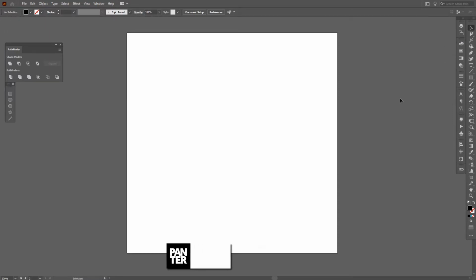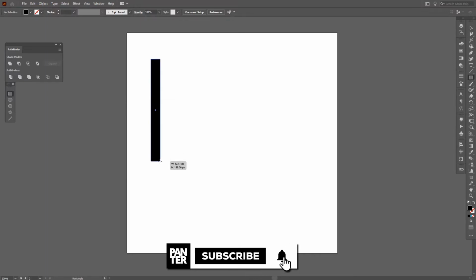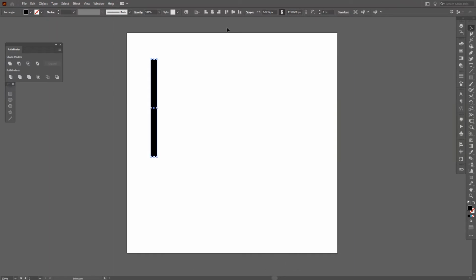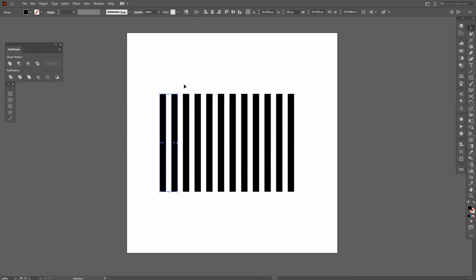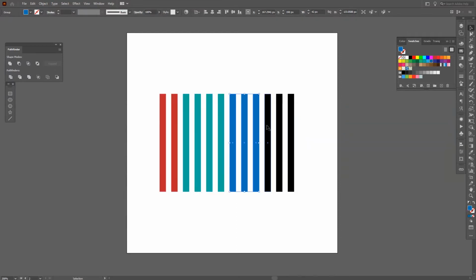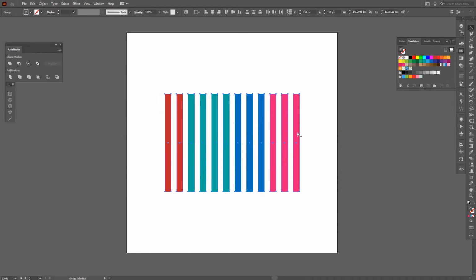Let me create some forms and shapes first so you can understand in better perspective how this works. I'm going to create some copies and group these, and eventually these. Let me recolor these real quick. There's going to be the red and this. So we got a better composition going on here. Anyways, I'm going to group these together also. Okay, what the group selection tool does.